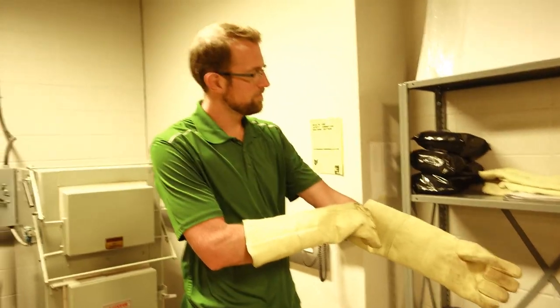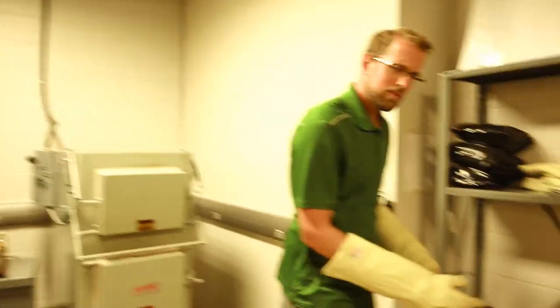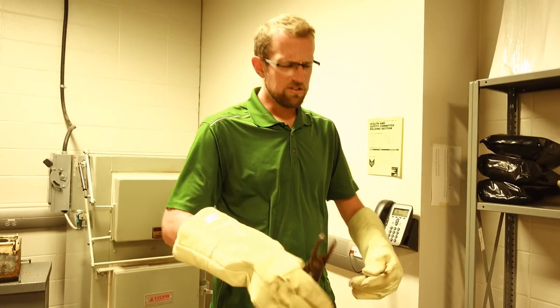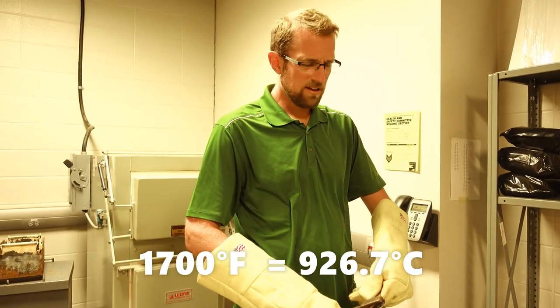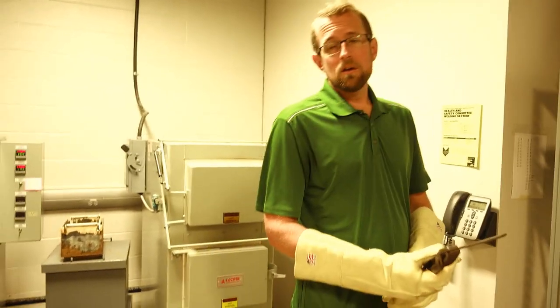So you're getting ready to put the sample in the furnace? Yeah. We're going to heat it up to about 1700 degrees Fahrenheit, which is 927 degrees Celsius, I think. Is that the temperature usually carbon steel gets austenitized?